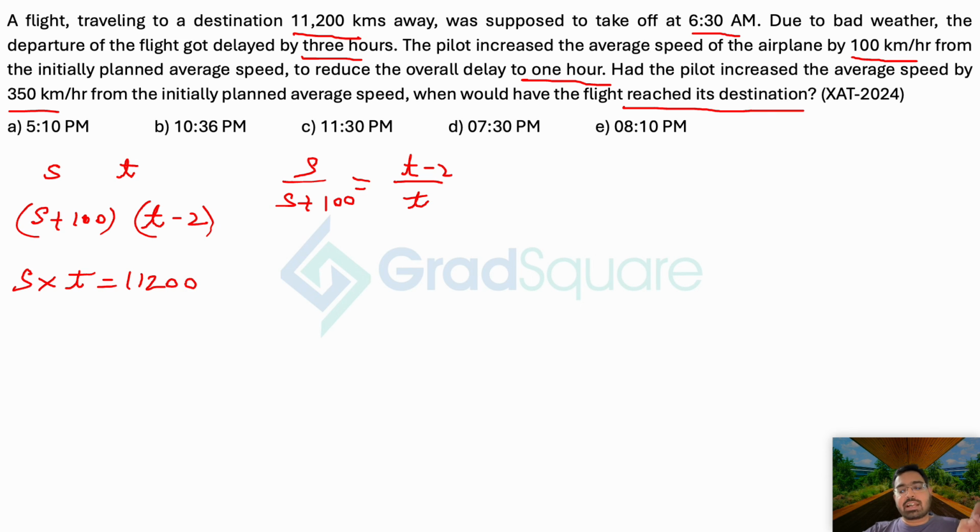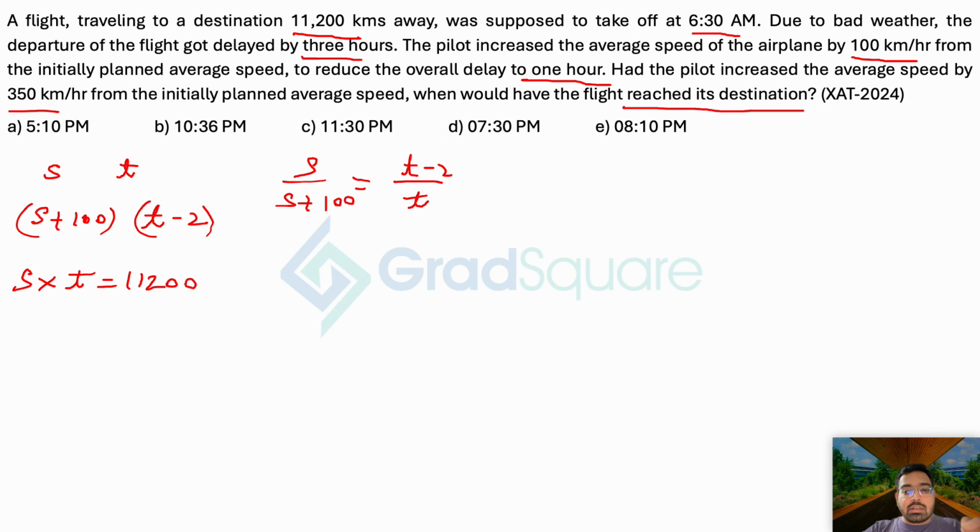Now with the help of this, we will try to make an equation and see what values we can find out. This is where the question becomes tricky: sometimes you will replace the value of S in terms of T and you will hit an equation which you are not able to solve, which will be a quadratic equation. At that point in time, you should always keep in mind that you had another option of replacing T also, right? So as of now, I'm replacing T, but if you're sitting at home and trying to solve this by replacing the value of S and you hit a dead end while solving the quadratic equation, then come back and try to replace the value of T rather than the value of S, and you will find that the question will look a little easier.